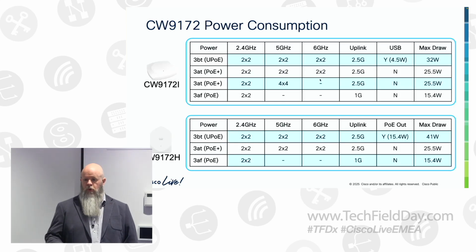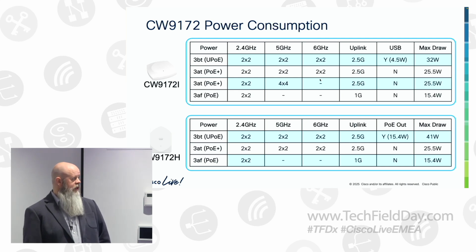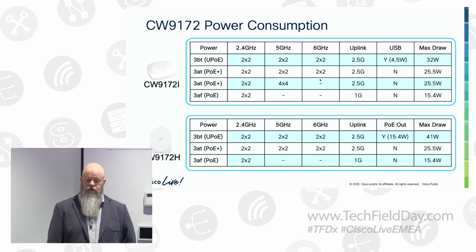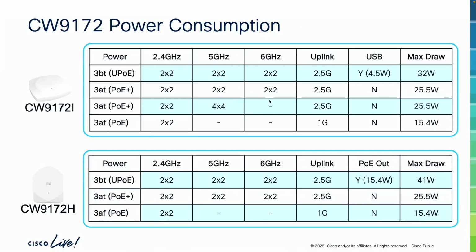To show you a bit more detail on the power and what shuts off if you draw the power down, I've created a couple of charts. Again, you can see that at the PoE plus level, the radios are the exact same as at the UPoE level. So you're able to get full radio functionality. And then it shows the various states as we draw the power back, what shuts off or degrades.